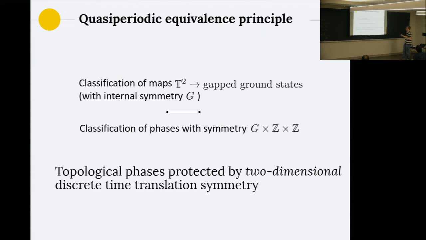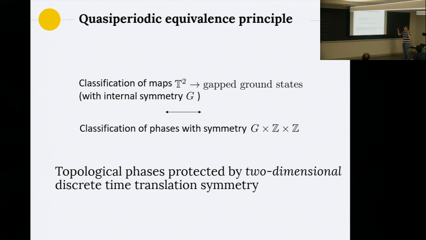But in a certain sense, the system is going to remember this periodicity, this extended space picture of a quasi-periodicity, where you have periodicity in two different dimensions. The system is going to remember that, even though you're projecting along the single time dimension. And that's what I mean, you have two time translation symmetries.